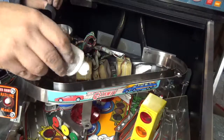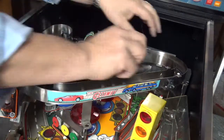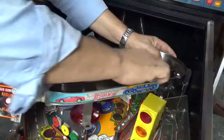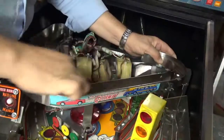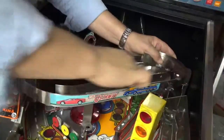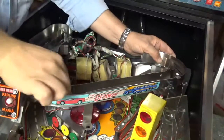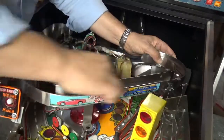Again, it's the 1200 grit sandpaper. I'm just going to go back and forth in line over the tracks in an attempt to remove some of the ball tracks, make them less obvious.